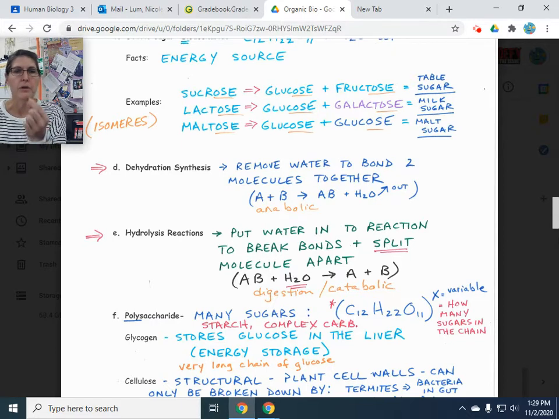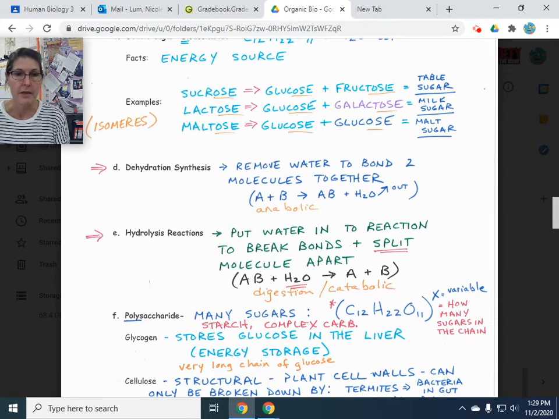First year bio, maybe you took that cracker and you put it on your tongue and you let it sit there. That was a really big carbohydrate. Well, after a while, what happens? It kind of turned to mush. You're breaking that carbohydrate down into smaller and smaller sugars along the way. And it gets really soft and breaks down. That is hydrolysis. You're taking water from your body to break that bond.